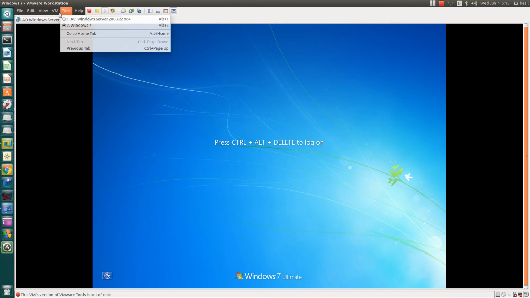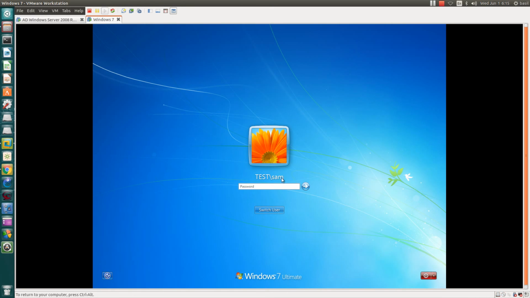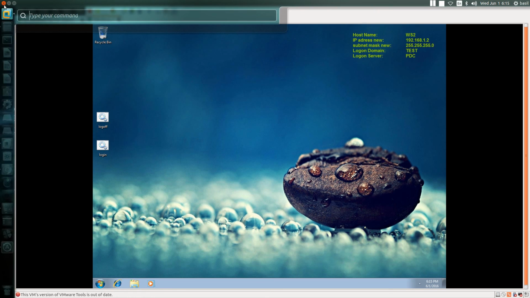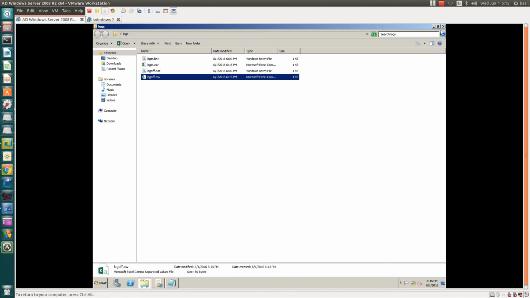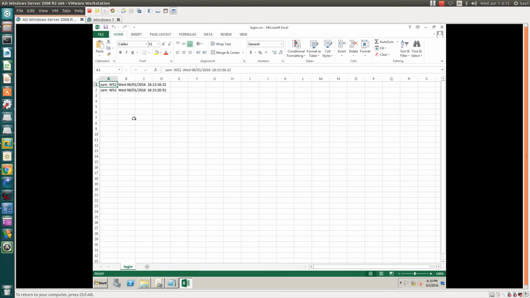Let's log in again, back to the workstation, hit enter, go back to your server and close this. Just refresh it and open your login. All right, it's working smoothly without any error, without any problem, because we tested this on our command from one workstation. It was working fine.